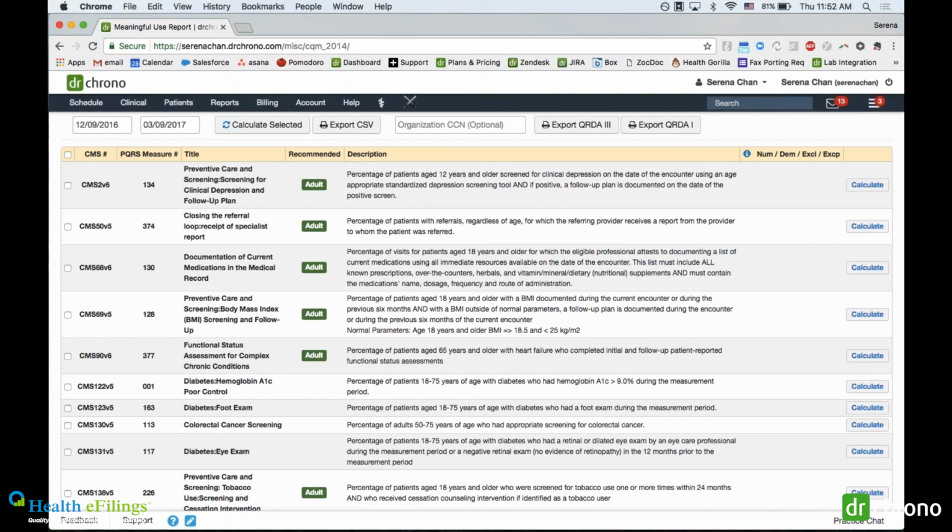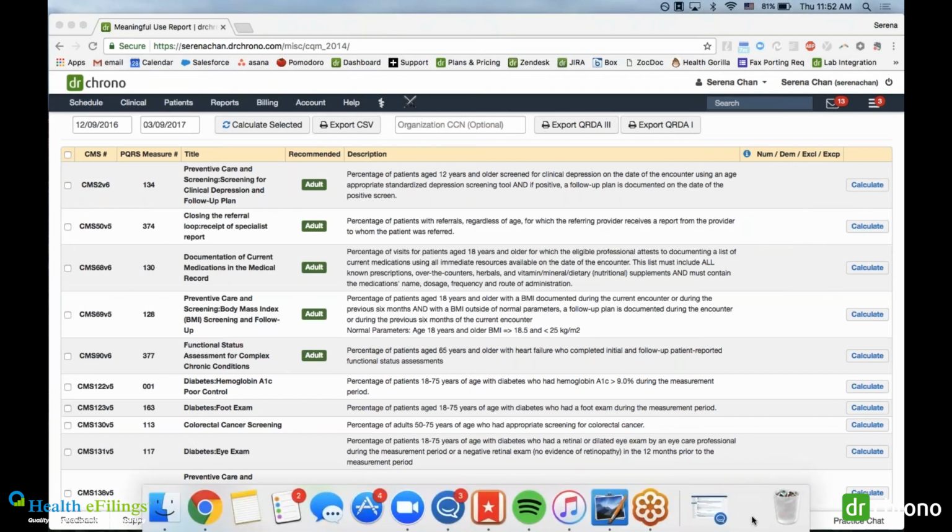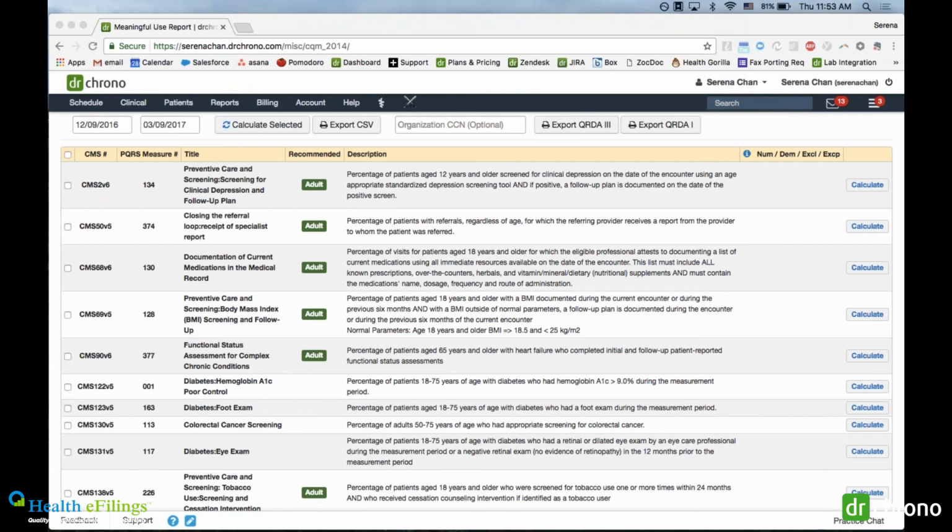That's a system of checks and balances for us and for drchrono. And when it comes to the benchmarking and those scores and really being able to know where you're scoring and where you're performing, that's something that you're able to see in a little bit more detail through our dashboard. When you use our dashboard tool, we'll show you where you stand relative to the benchmark and also why you're there. So if we take a measure like documentation of current medications in the medical record, for example, if you're coming up as 20 out of 40 patients, we're going to be able to show you a drill-down into why that is, and where that 20 out of 40, that 50% score, puts you relative to the benchmark. In this way, we really see ourselves as a complement to the information that you're getting with drchrono.